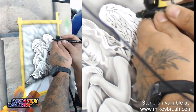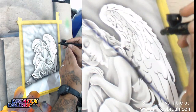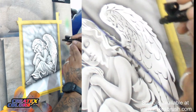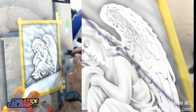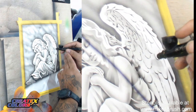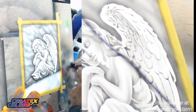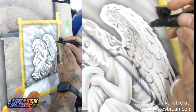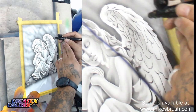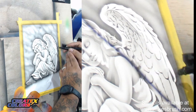And we're just going to kind of go in with the gray really quick. And if you see this line coming down here, that's kind of where I'm going to lay a nice little shadow coming all the way down over everything. And then I'm going to come back in with the black and kind of fluff it up even more. Right, but I just want to give everything a nice shadowy tone. And while I have the gray, I'm just going to extend the feathers here. Give everything a nice gray kind of shadow.